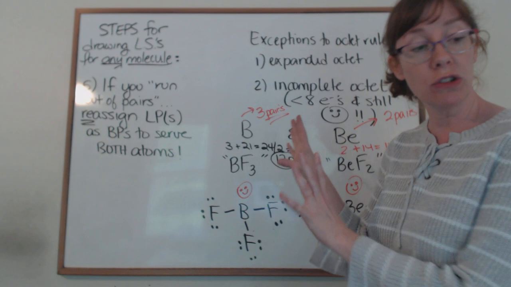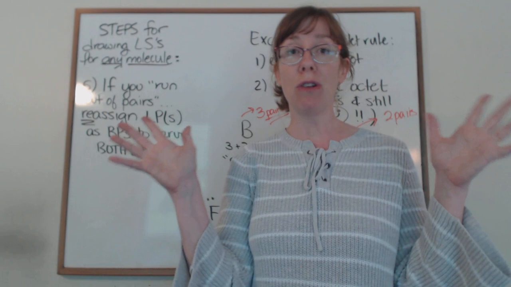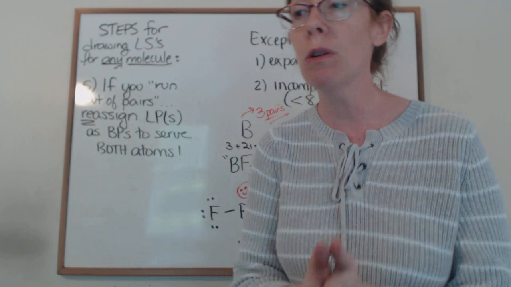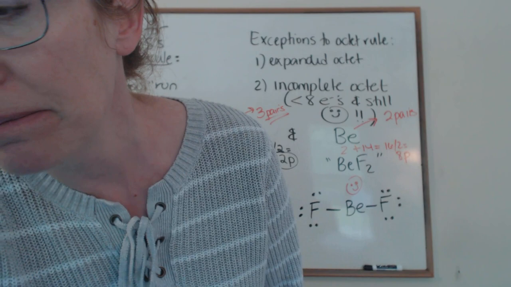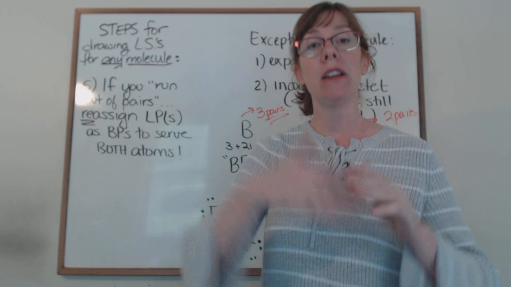Now, you want to practice this. There are a myriad of examples in your textbook. In the back of the book, I've assigned some with your homework problems. Anything you can find, draw a Lewis structure for any kind of simple molecule. You can use the internet. Like I said, use your textbook. There's lots of examples to practice. But you want to get good at drawing Lewis structures, and I am going to require you to do this methodology the same way that I do it and on the test. So practice it. Don't kind of do your own thing, because part of what I'm grading you on is that you're doing it the right way, because I know the right way will lead you to the right answers in the future, even beyond this test.